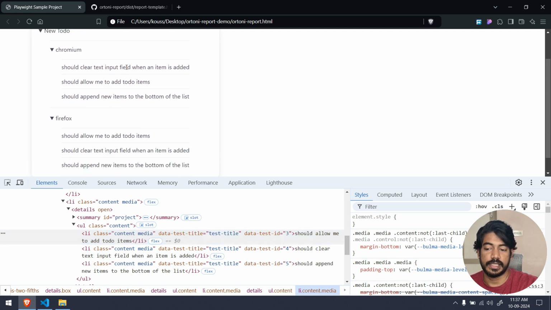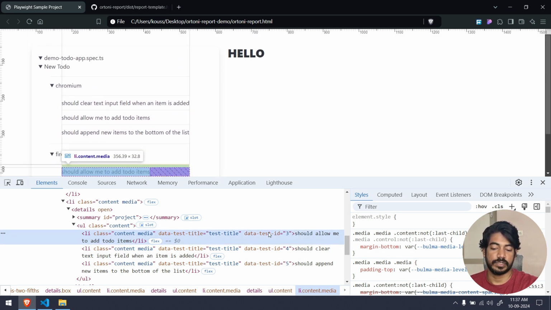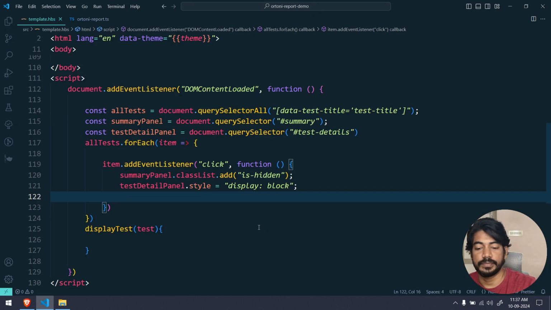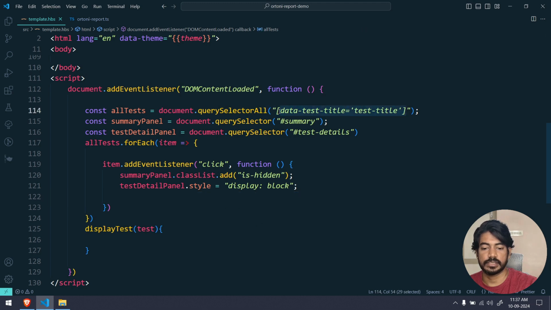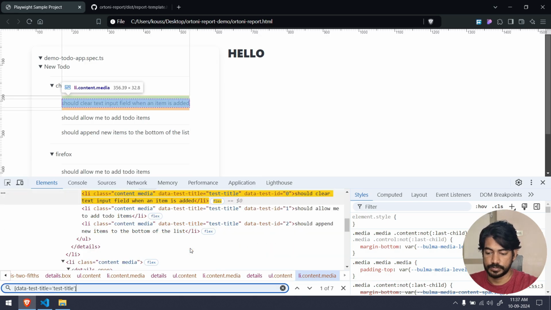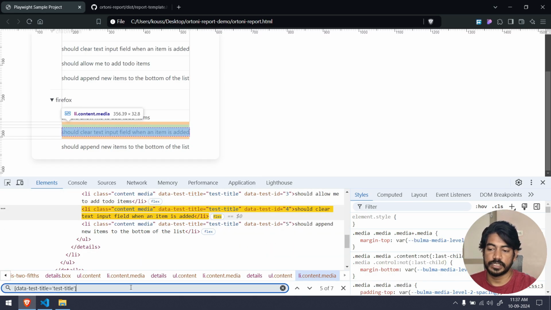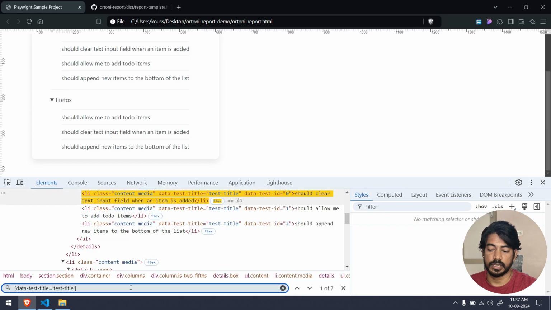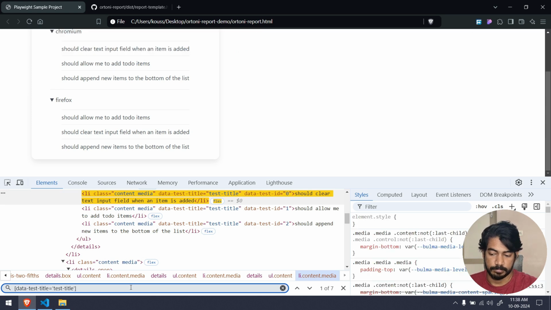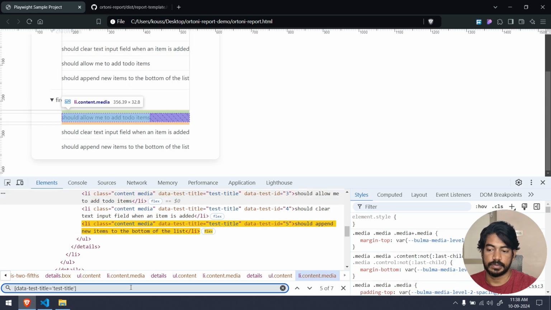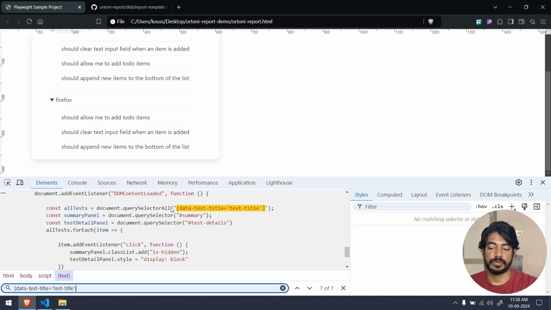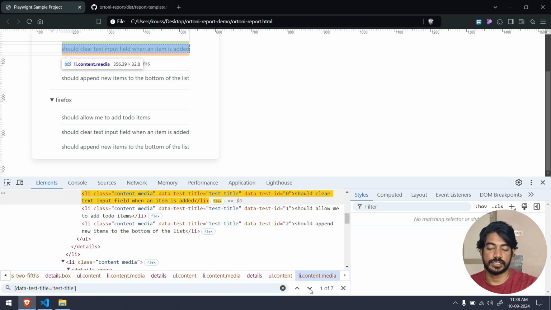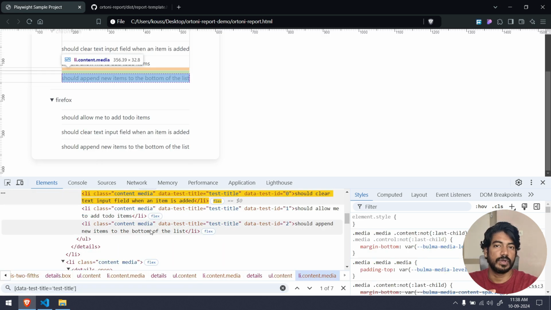Once I click on that, I want to show the relevant result. So of course I have to fetch this test ID, right? So how will I get the test ID now? Because this one is basically your test title, right? So the test title is going to be common. Let me inspect this one and show you. This one is common, like the number of tests I have, it's going to show, and yeah, 6 is correct. So we have 6, and this one is coming from your JavaScript, so ignore that one. So we have 6 tests and we are able to get that. So that's how we'll fetch all the details.